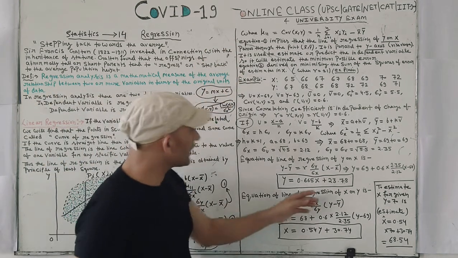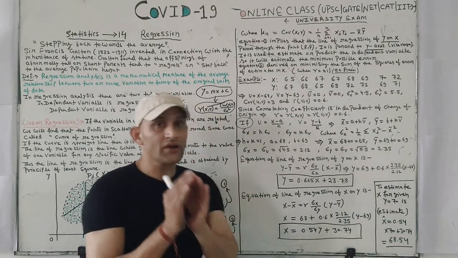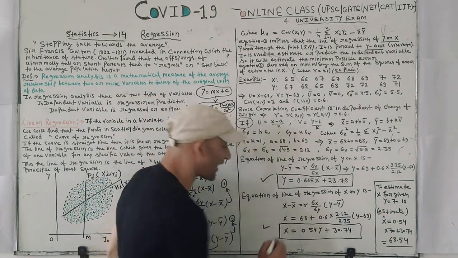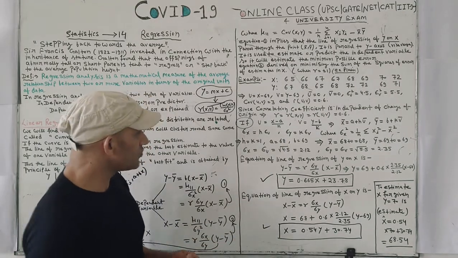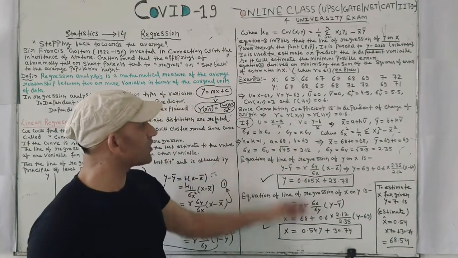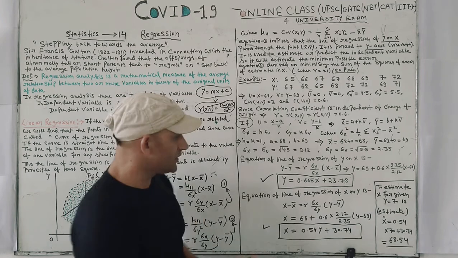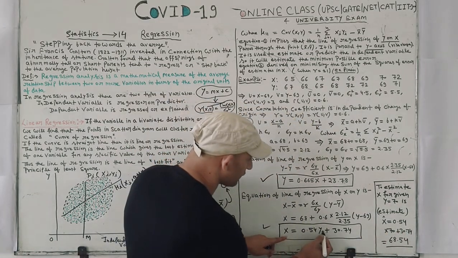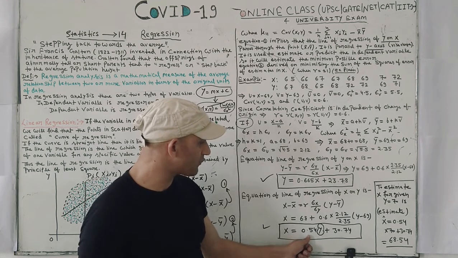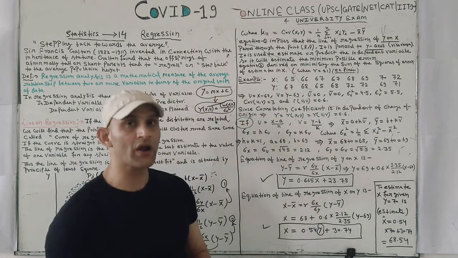Now in this question he is asking to estimate x for given y equal to 70. You have to find the straight line for y on x and the straight line for x on y, that is, the regression y on x and regression x on y. If y is equal to 70, then what will be the estimate of x? So if you put 70 in place of y, into 0.54 plus 30.74, whatever result you get will be the estimated value for x.